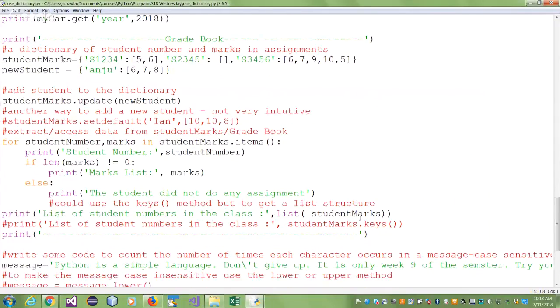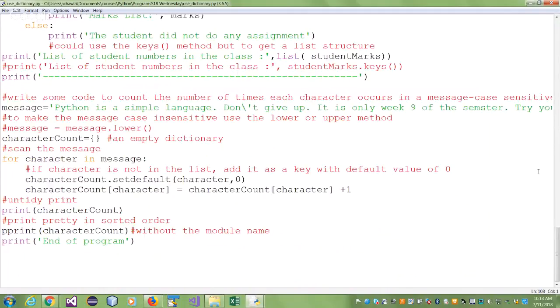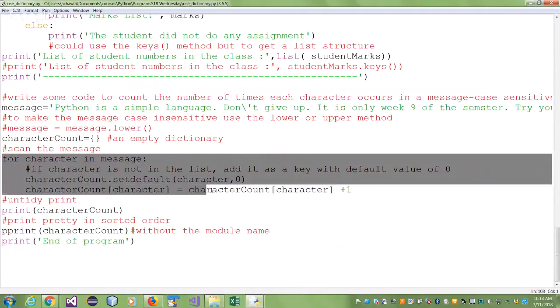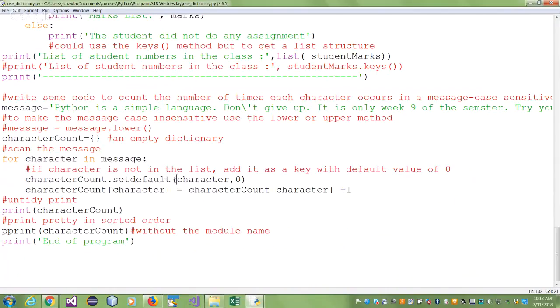So now you know what setdefault is. Notice how these 3 lines of code have done a job that would take you hours to do. So you start with an empty dictionary. What does setdefault do? It adds this character with a 0 default if it is a new one. Otherwise it returns a value. I didn't keep that value. I just incremented it by 1. So the 0 becomes a 1. And for all other characters, if it is already in the list, I just pick it up. So this is an easy way of doing it. Otherwise, I would have to put an if here. So if it was found for this first one, it is 1.